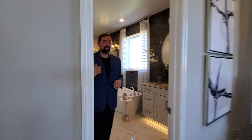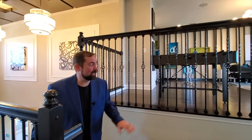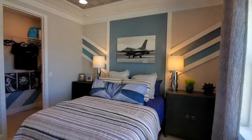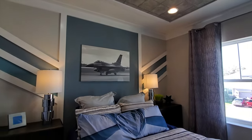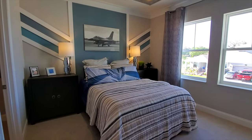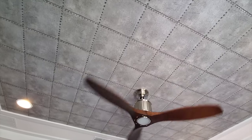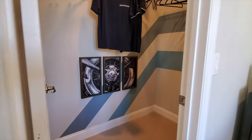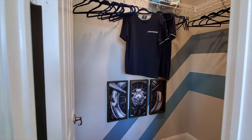Here we are on the second floor. This home is pretty cool because it actually has a sort of third floor as well, but we'll talk about that later. First, bedroom number three — this one is all about aviation. They've got an F-16 on the wall, cool designs with woodworking in blues and grays, and if you look up on the ceiling, there's a really neat steel-riveted design. We have a full closet over here with a picture of a propeller inside — it's a model home, so that's what they do.